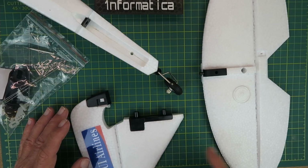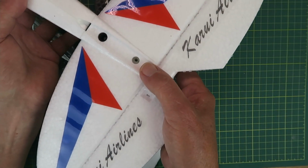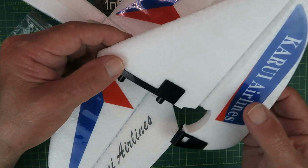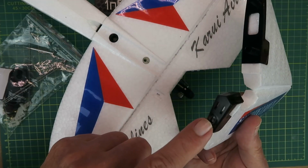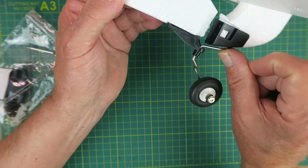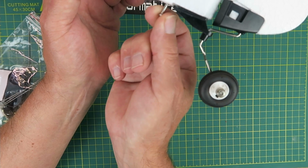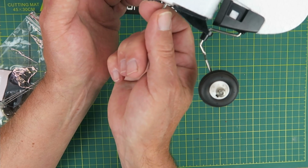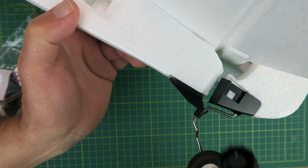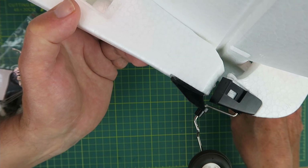Rudder and tailplane assembly, very straightforward. Tailplane locates into another plastic piece there. Pay attention when attaching the rudder, as the tail wheel needs to go into this hole here, and you may even need to open that out. That then sits on there, and in the supplied hardware is just this one long self-tapping screw that will hold it all together. I think I will take the added precaution of putting just a dab of foam safe glue in this area here, belt and braces, to make sure it all stays together.